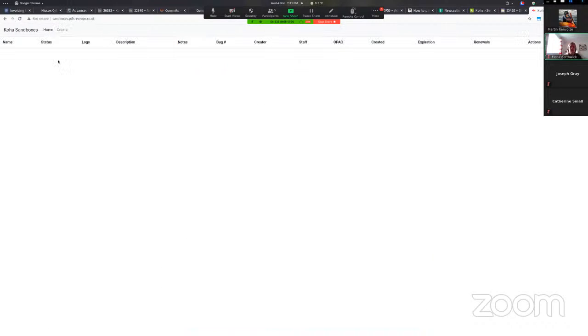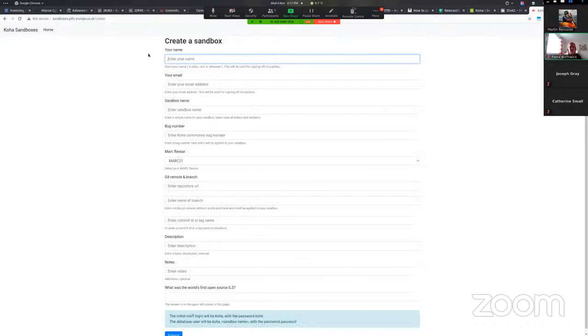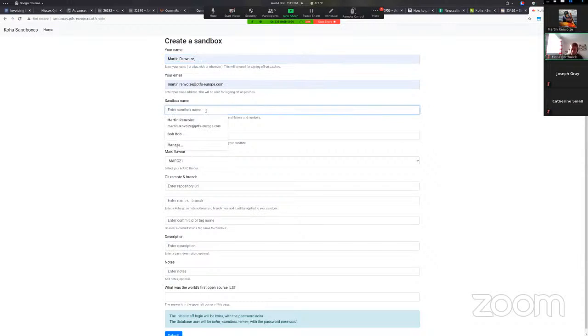So to start off, we want to create a new sandbox. I'm going to put my name in. We don't do any form of validation checks on names, so you don't have to put those details in fully. However, if you are signing off, it's useful to have a real name and real user in case we need to try and follow up on any queries or questions as developers. You have to give your sandbox a name. So we are going to look at bug 25462. So I'm going to give that sandbox number.